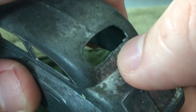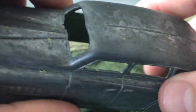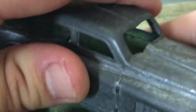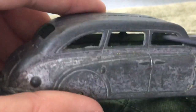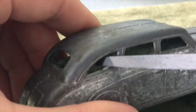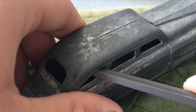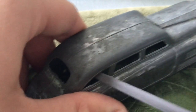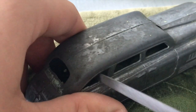Anyways, I'm just pointing out the areas of the car that need some filing. File them down a little bit, because the car's got some flashing issues where the metal came out of the mold, and just imperfections in the casting overall. So try to clean those up with a file here. So yeah, that's what we're up to now, is just filing that down.